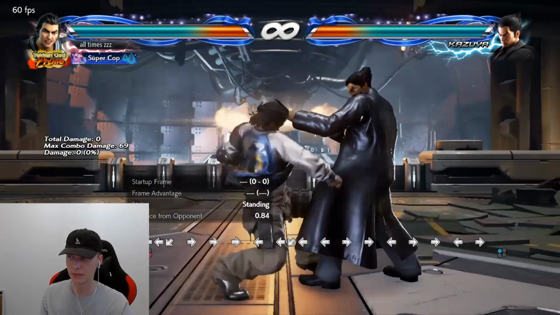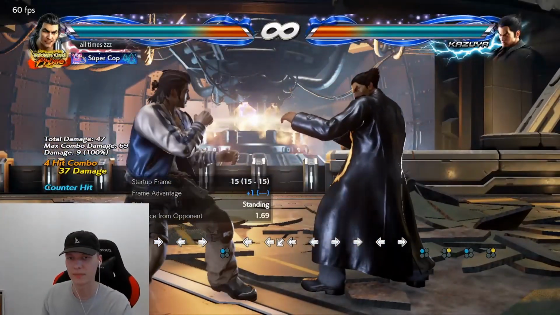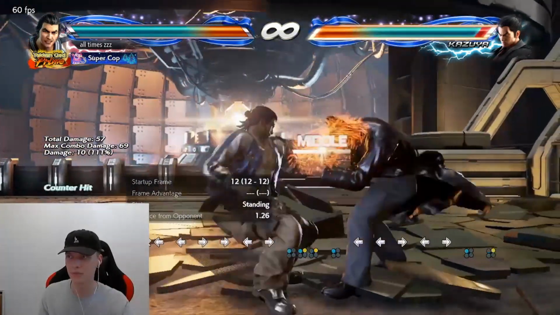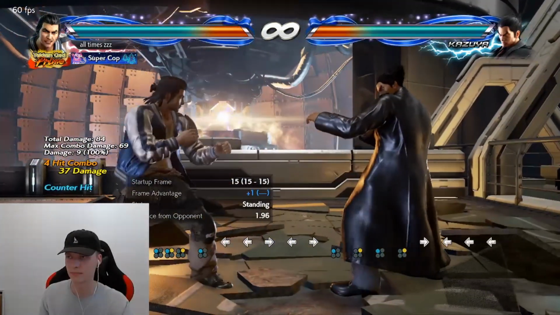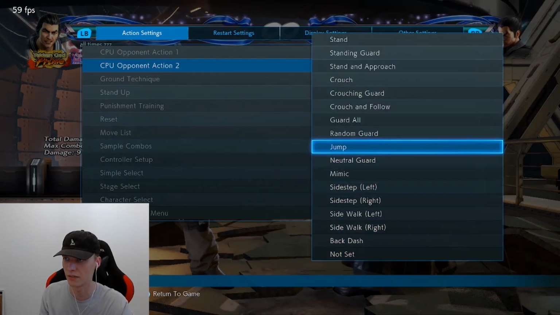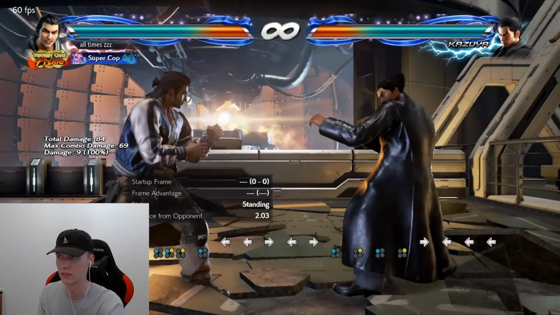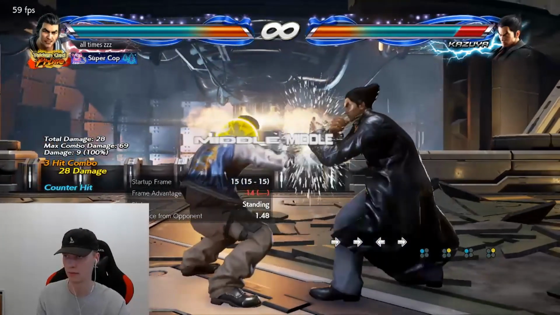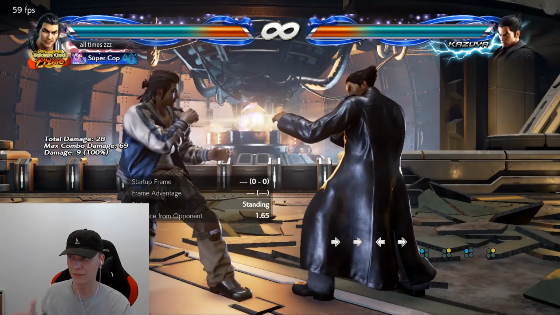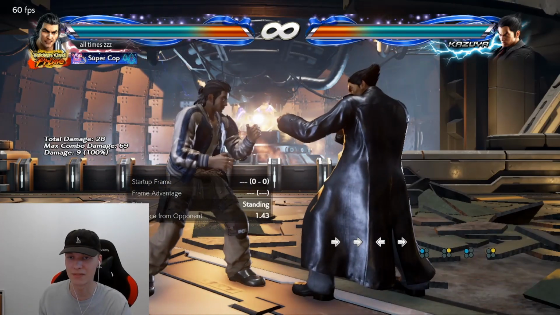If the first punch is a counter hit, all 4 are guaranteed. But if you delay in between, random guard, then guard all, or maybe I'm going to show you like this. So as you can see, I'm delaying the third punch, and if you delay the third punch, for some reason the last punch isn't connecting anymore.